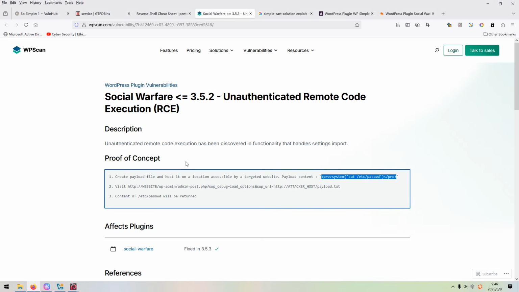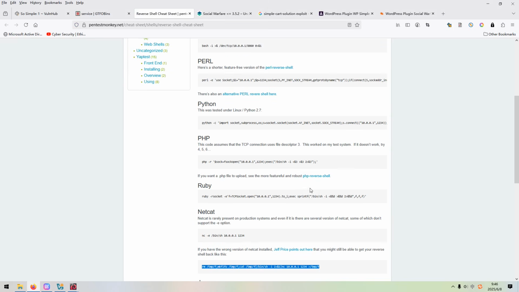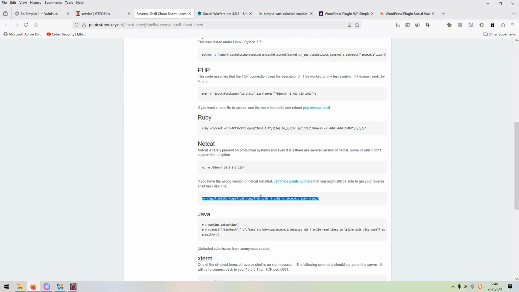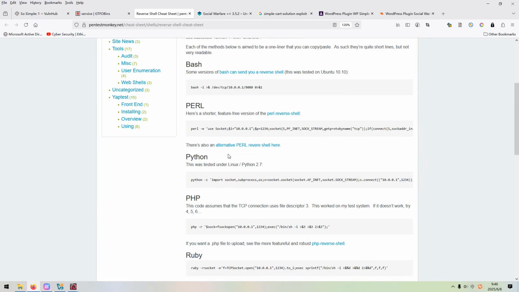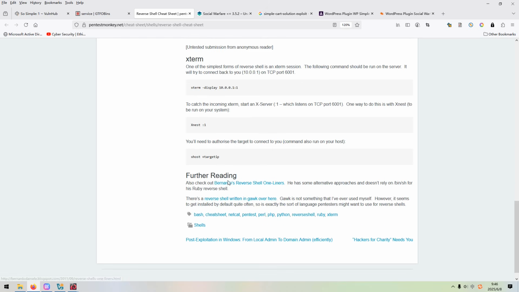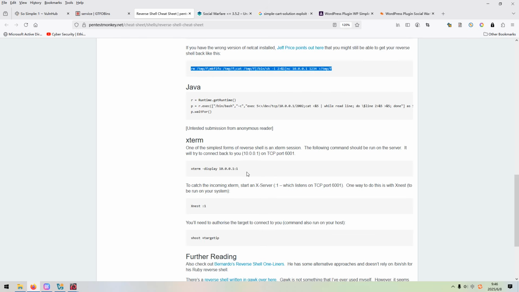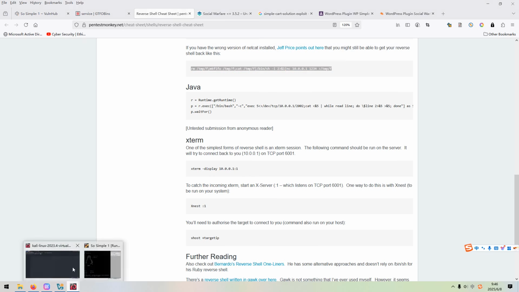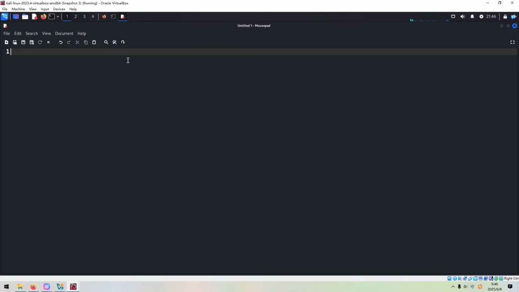You can get reverse shell commands from the Pentest Monkey website. You can try different commands, but I'm going to take this one. Usually this command would be better than other ones. And also I think Python can work as well, but anyway, you can try it out yourself. We can copy. And we need to do some modification.